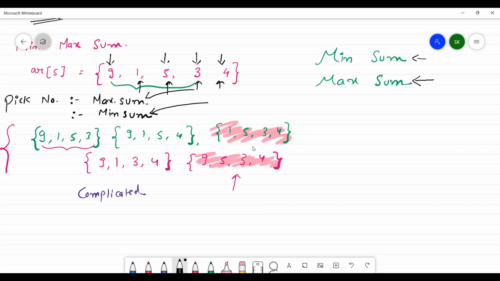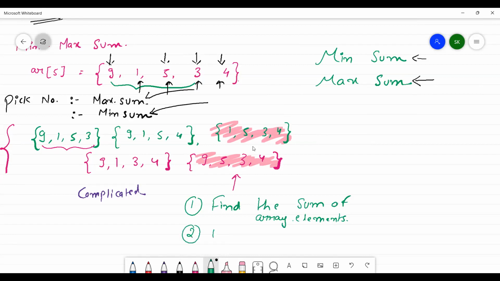Yes. What you have to do, I'll just write down the steps. First step, find the overall sum. Find the sum of the array. You all know how to find the sum of array elements? Yes. Next is find both the minimum and maximum.